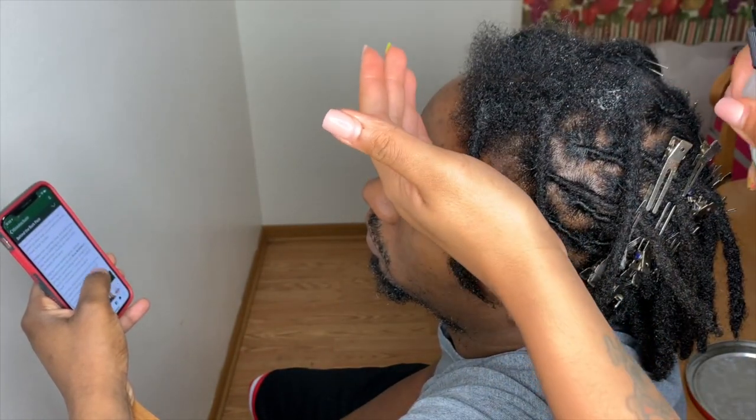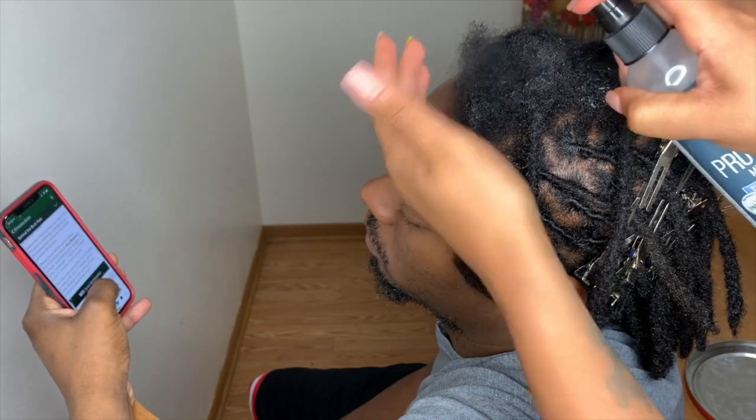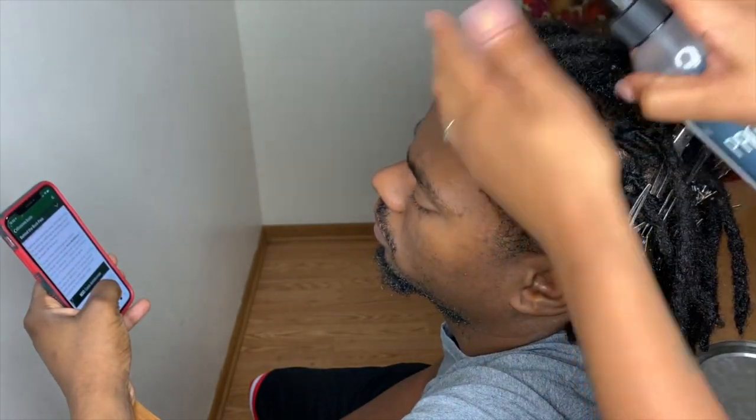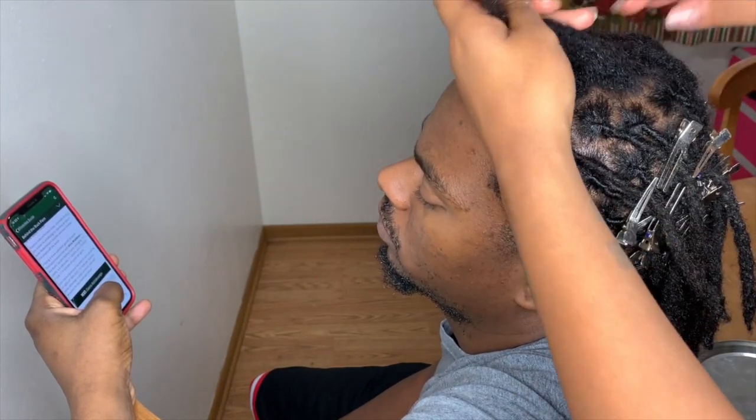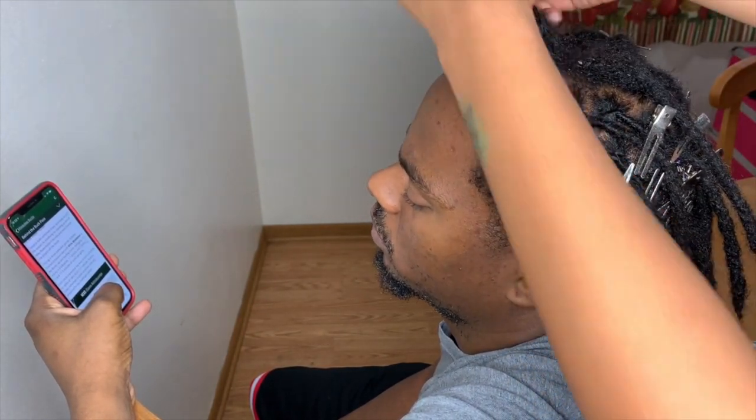So here I'm using a leave-in conditioning spray to pretty much resaturate the hair so that I can go ahead and proceed with the process of crocheting his regrowth.